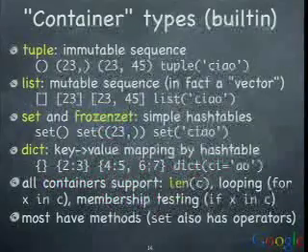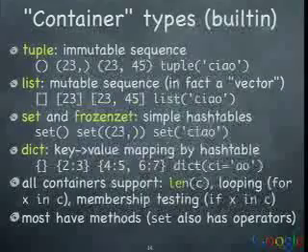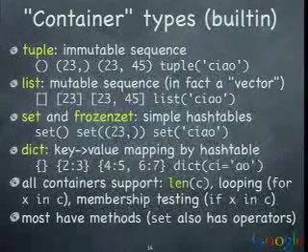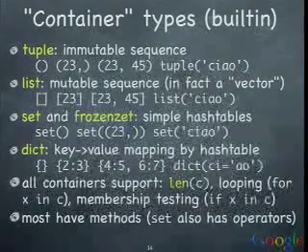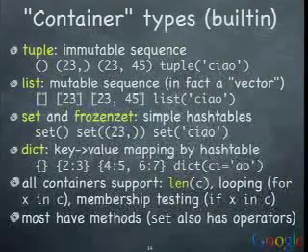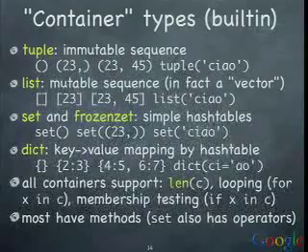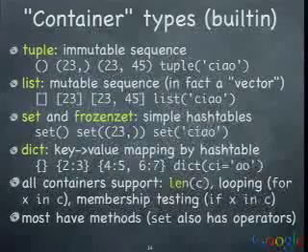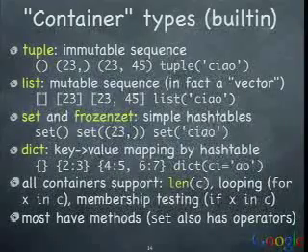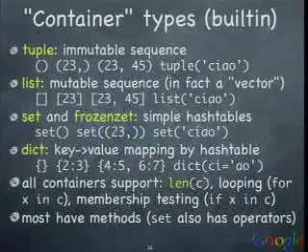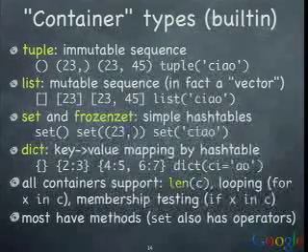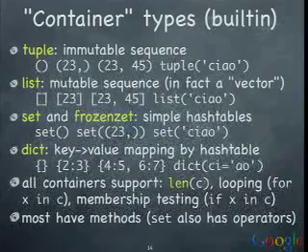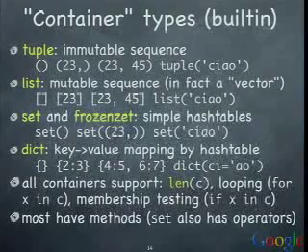Moving on from elementary types, such as numbers and strings, we have an ample choice of container types. The most elementary one, because it doesn't have any methods or anything, is the tuple, normally denoted by parentheses, though the parentheses are generally optional, or you could do it with a keyword, the name of the type, tuple, and commas, which are what really denote the type. Note the need for the comma here. Open paren 23, close paren is not a tuple, it's an expression whose value is the number 23.